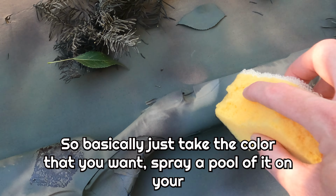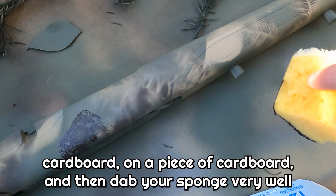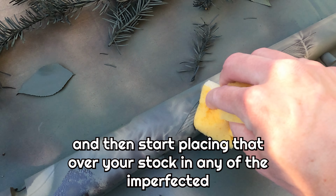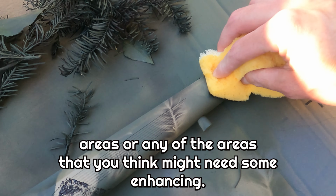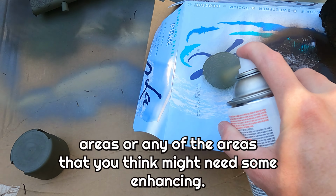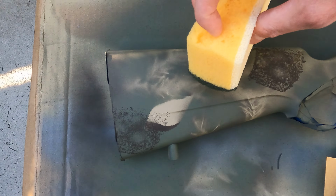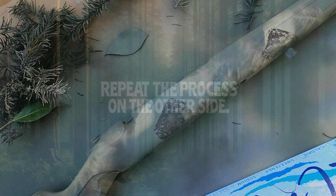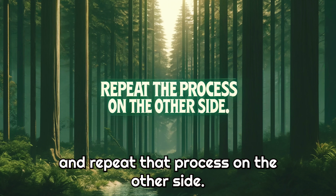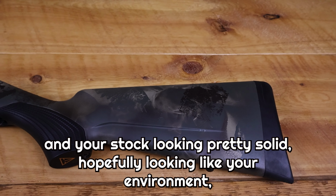So basically, just take the color that you want, spray a pool of it on a piece of cardboard, and then dab your sponge very well, and then start placing that over your stock in any of the imperfect areas or any of the areas that you think might need some enhancing. Go ahead and repeat that process on the other side. Alright, so at this point you should have both sides of your stock looking pretty solid.